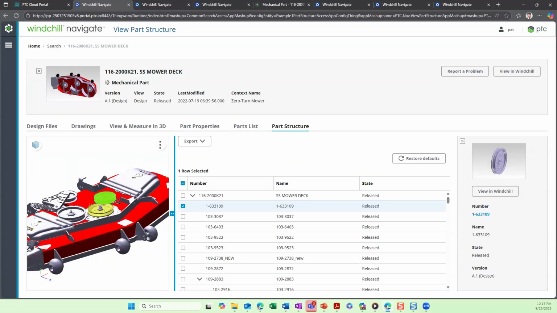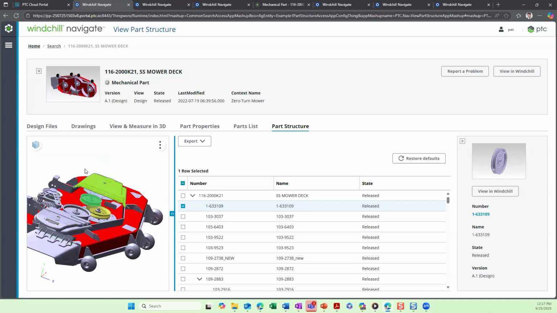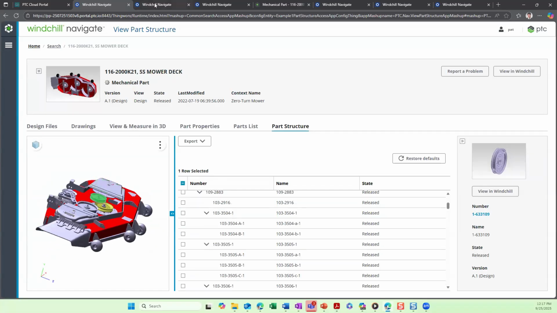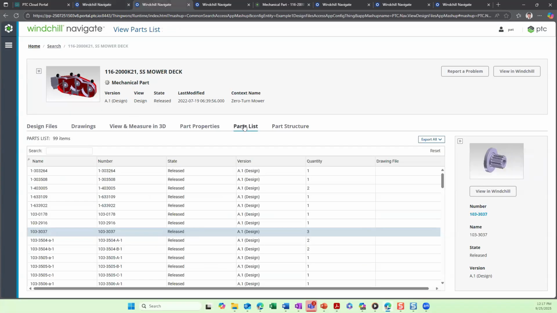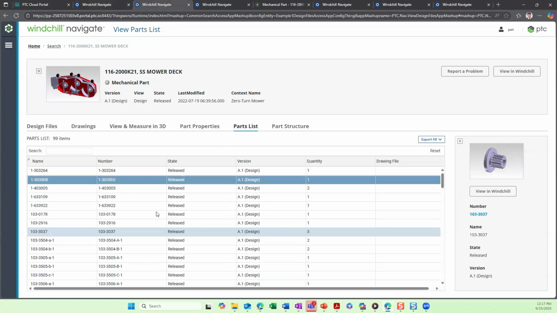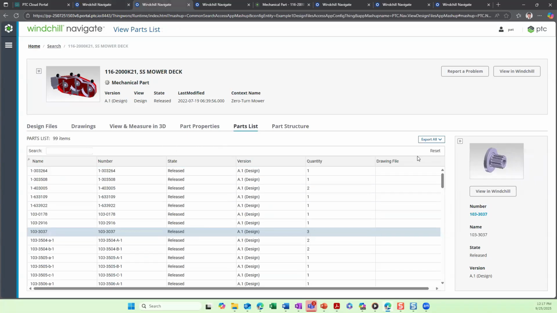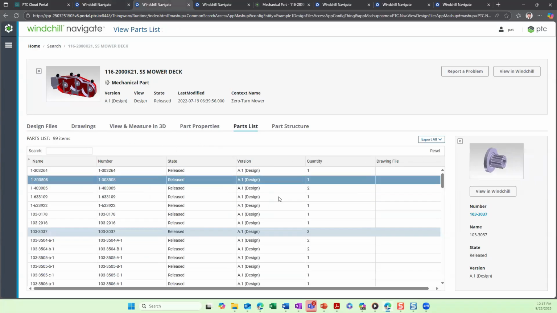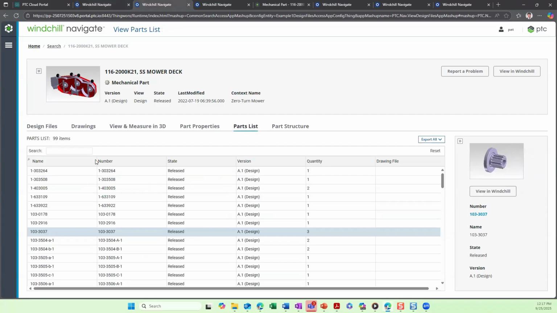Again, being able to work around, being able to familiarize yourself with the model. I think the visualization is always helpful there. If you're not as concerned with the structure, maybe I don't care about the structure, but I just need to get a parts list pulled together, then you would actually move over to the parts list tab. And this is kind of nice too. I mean, there's different information that we can pull here, just a very simple sort of Excel type of view.